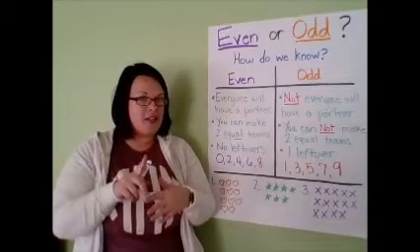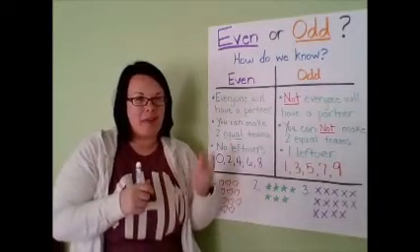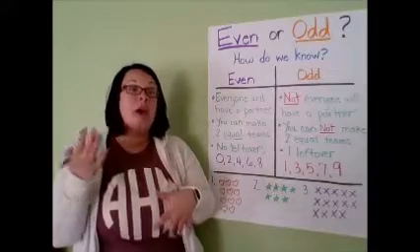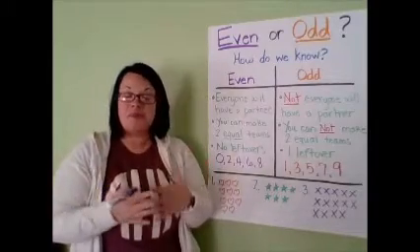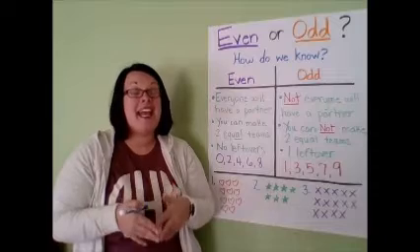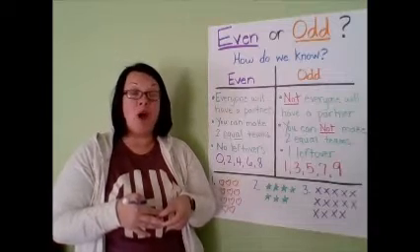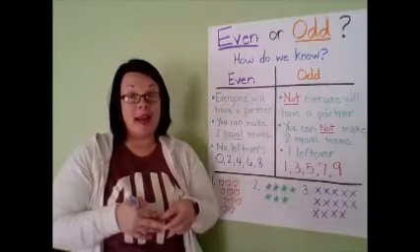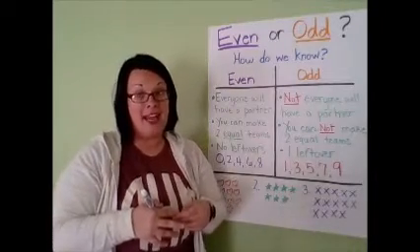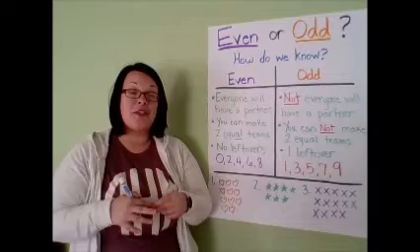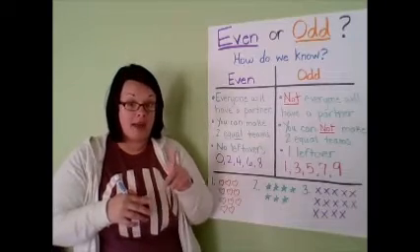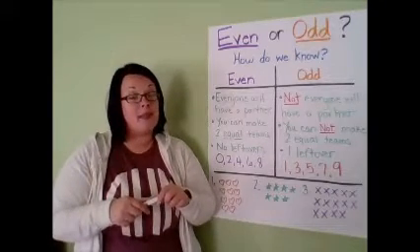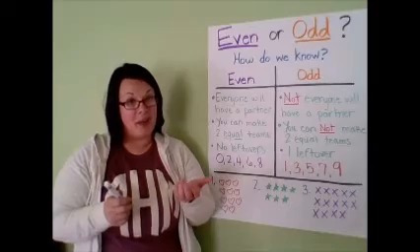So, first things first, I have a little rhyme for you that might help you remember what even and odd mean. The rhyme is, if you're an even number, you always have a pair. So if you look around, your buddy will always be there. If you're an odd number, there's always a lonely one. He looks around to find his buddy, but he's the only one.